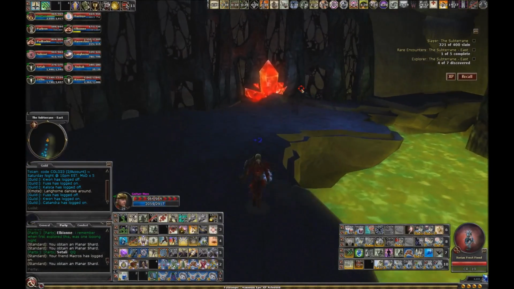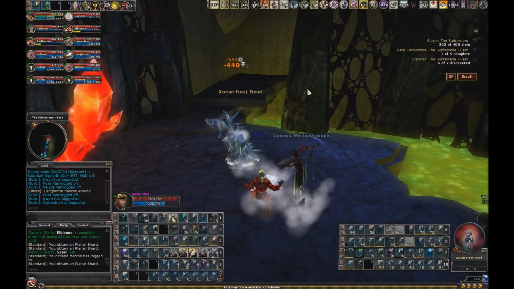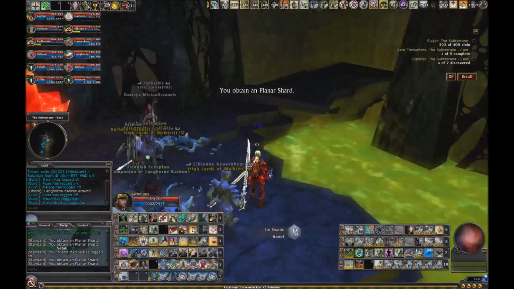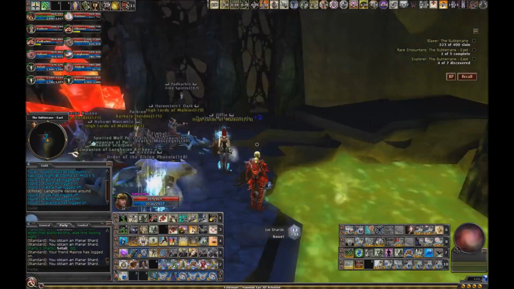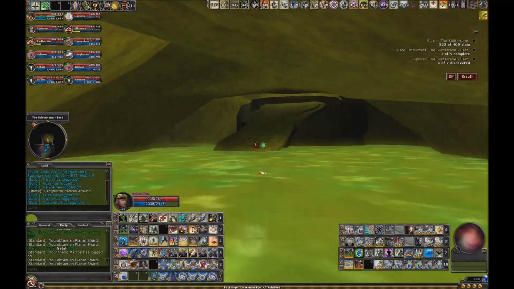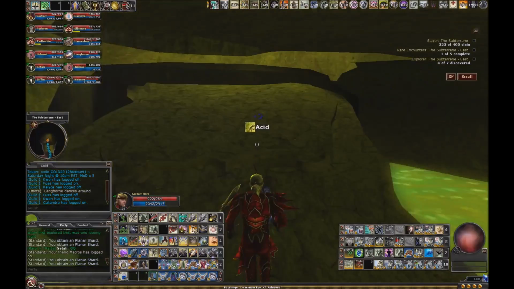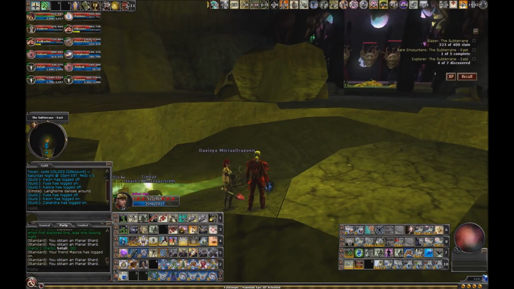Here we want to go, there's some trash here. So if you look right below us, there's a little cave we can swim through. Okay, just swim to the other side of it, but don't go up the ramp. And you're going to take acid damage here too, but it should be no big deal. Don't go out of the hole.